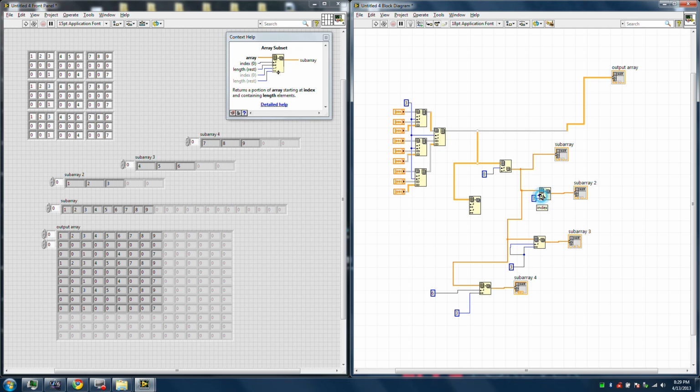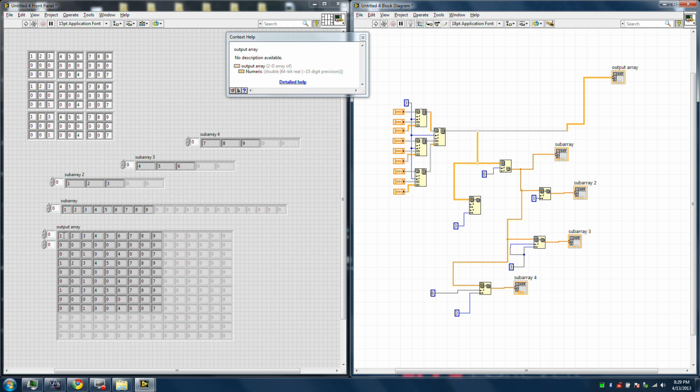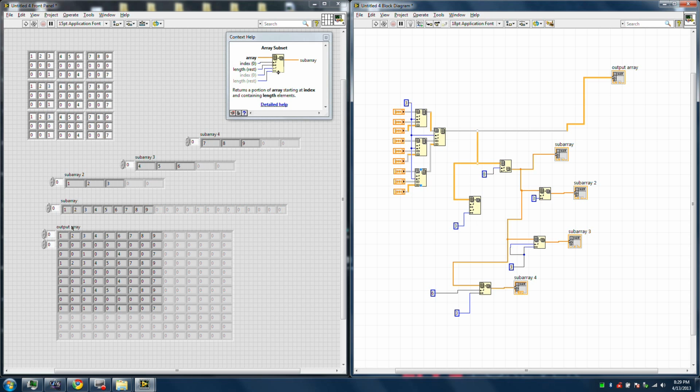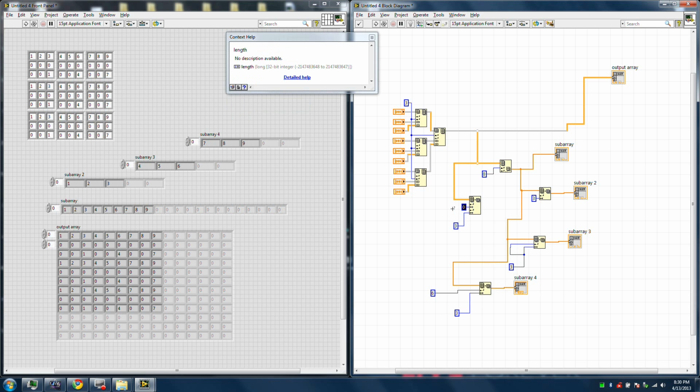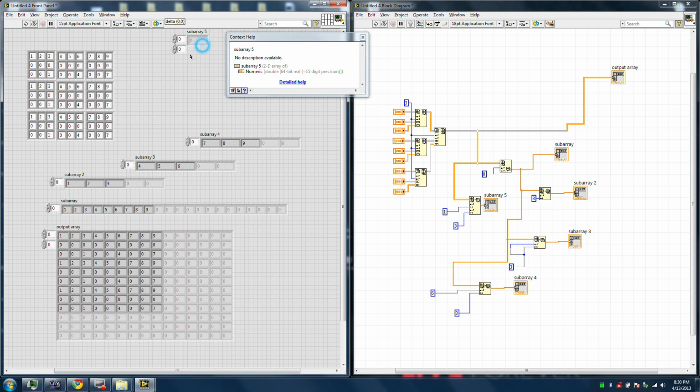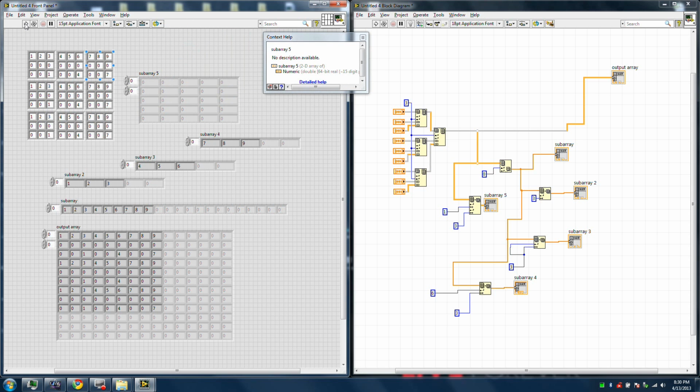So for the 1, 2, 3, we selected the 0 index, and then we took length 3. There we go. So what we just did here is we selected the first 3 columns, and then we need to select the rows, right? In this case, row 0 is fine, but as far as the length, I only want 1. So only that 1, right? And if I take this and create an indicator of that, we get a 2D subarray, because we're working in a 2D system. If I run it, it's going to give us 1, 2, 3 only.